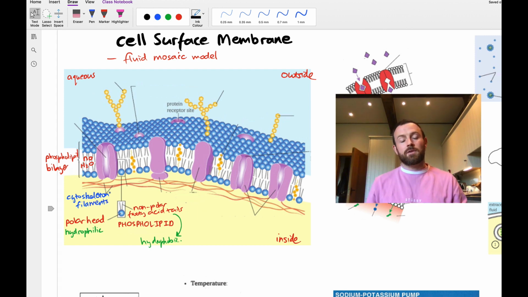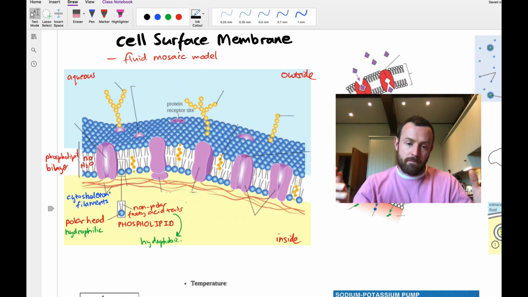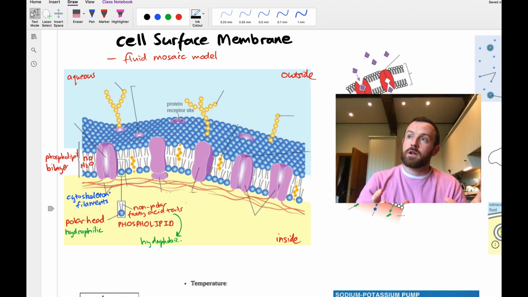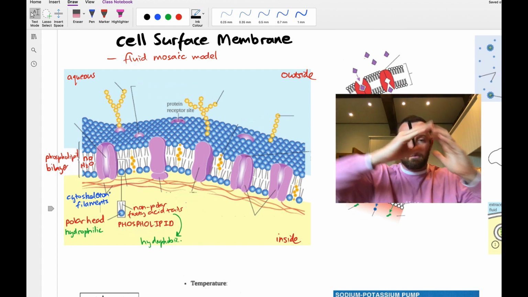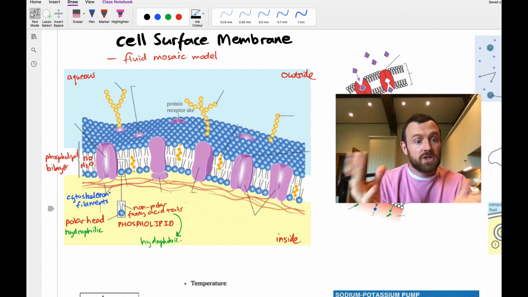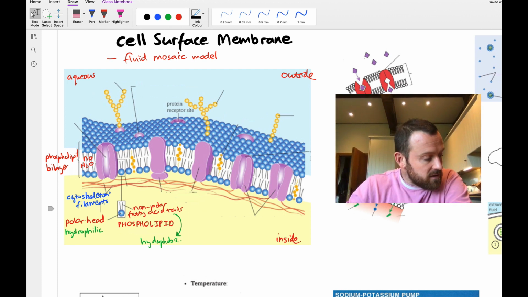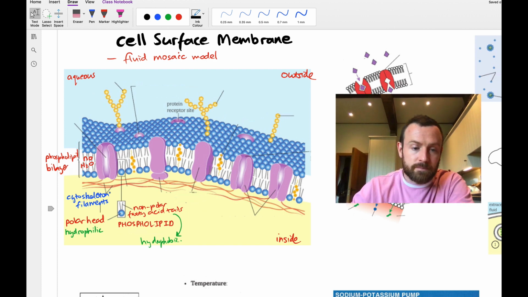And these tend to be on the inside of the cell, and they give the membrane its shape. They're responsible for the shape of the membrane. Without them, the cell would probably be a perfect sphere. But sometimes the filaments can distort the membrane so that the cell might be a certain specific shape. So those are the cytoskeleton filaments lying just underneath the cell surface membrane.